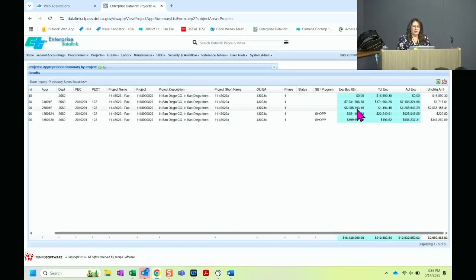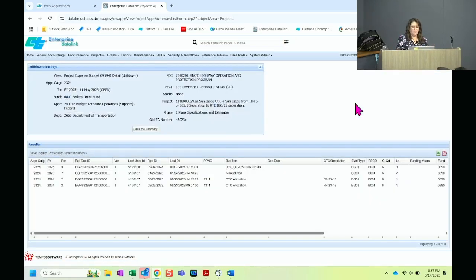All right, so let's say you're interested to know a little bit more about the project budget, right? So 7.3 million, maybe you need to find the document number to go look it up in Advantage to get more information. Just like before when Nikki was showing you, anything in this teal blue is drillable. So if I click on this 7.3 million, I drill down, and I'm going to see all the documents that make up that budget.